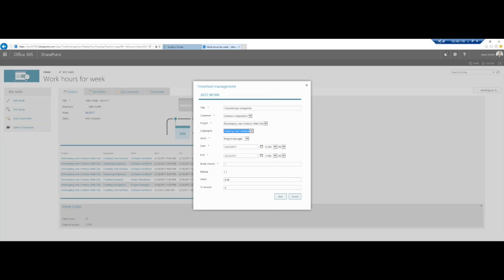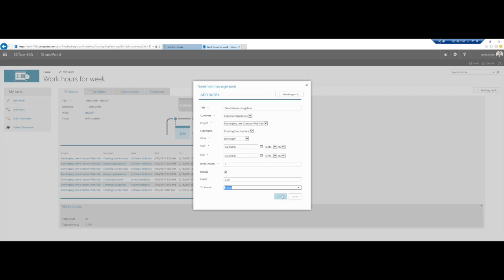So notice now these 8 hours are calculated properly. This is exactly what I want, but the invoice is still 0 because this is not billable time. As soon as I click here on billable, I'm getting 720 euros. If I change this now to software architect, this will be probably the same price. If I change to developer, you see how the price decreases. So this form is immediately intelligent and doing those calculations for me in the background.